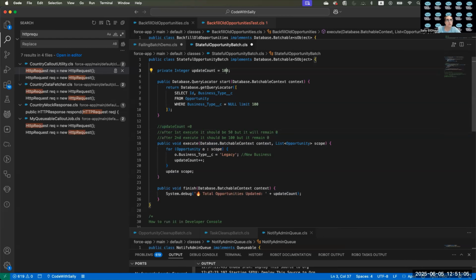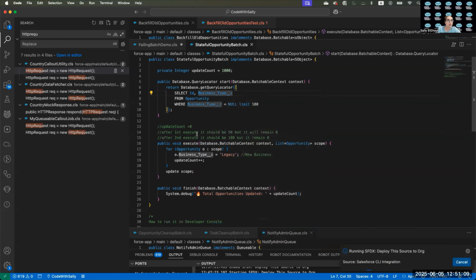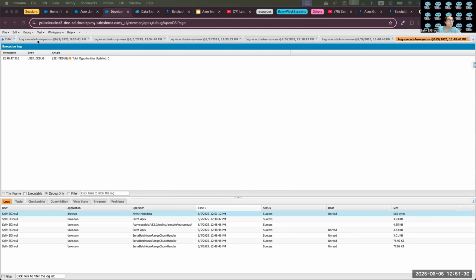Let's say I initiated this with 1,000, and let's try to run it. The update count will be 1,000 here. I'm expecting here to be 1,050 and 1,100, but it will remain as 1,000 because that's the value that we can see between the batch executions. We cannot keep adding to it between the executions.